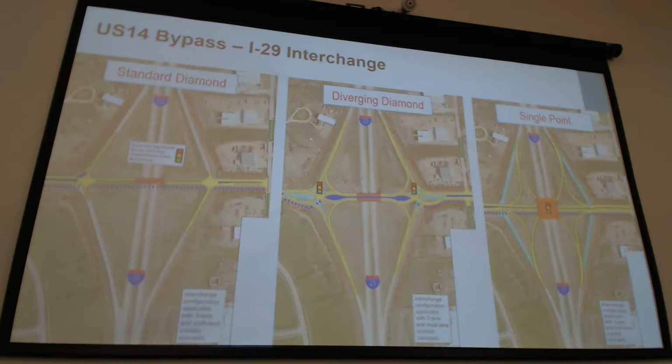A couple drawbacks with that is that when you have that northbound off-ramp right turn, as well as the northbound on-ramp, that westbound right turn to the northbound on-ramp, your spacing is back close to that intersection. One of the concerns is particularly with that northbound right turn, if someone wishes to make a right turn and then an immediate left at 32nd Avenue, you still have those weave issues darting across traffic due to that short spacing. So a couple drawbacks there. The other one is the overall size of the bridge. You can see the structure is pretty significant, what's needed for a single point, and that raises the overall cost compared to many of these other concepts.